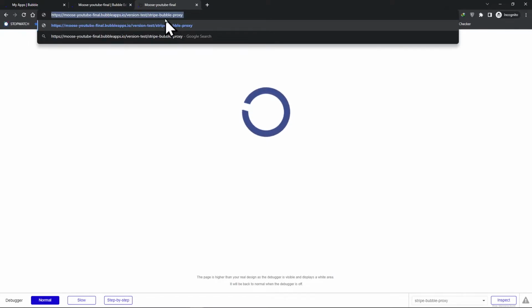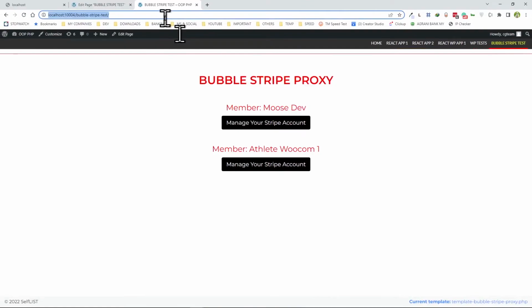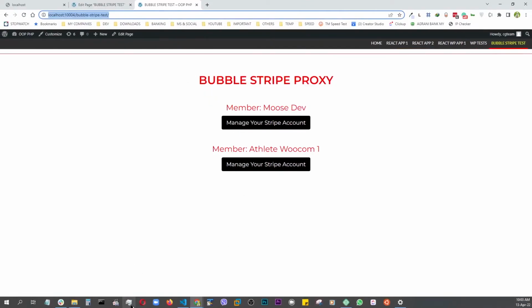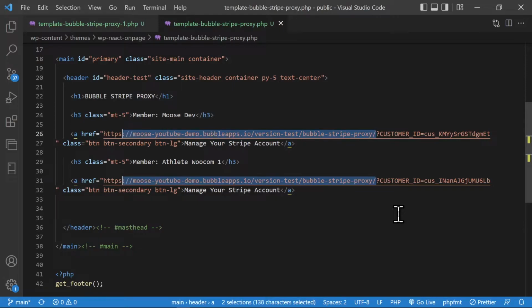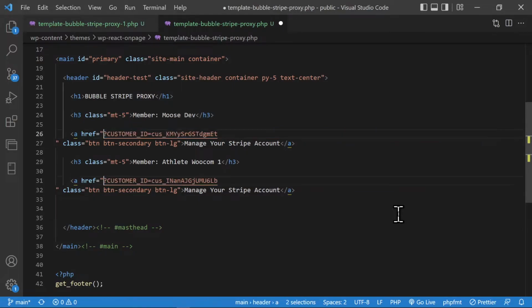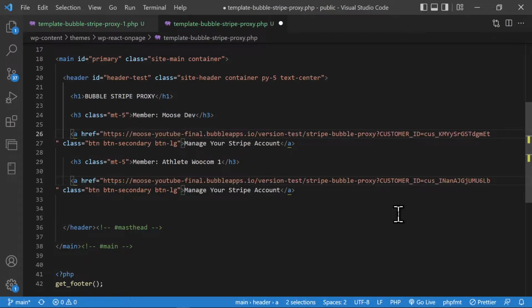And now let's go to our WordPress and let's go to the code here. And this is where we need to update this URL, right? So let's hold down the control button. And this is VS Code, by the way, so we can actually handle two at a time. There you go. Now let's highlight the whole thing. Remove it. Control V to paste it. And add a slash. There you go. And Control S to save it.